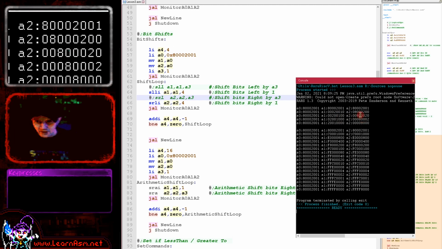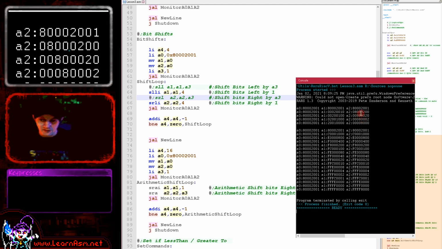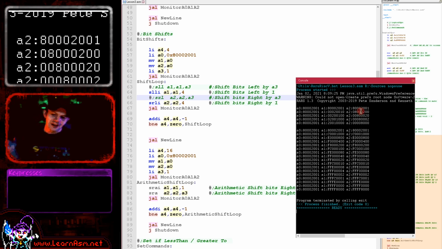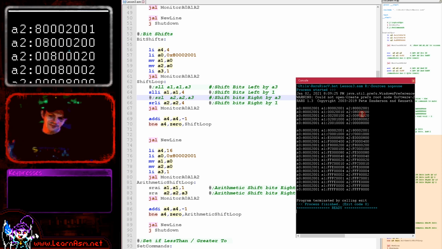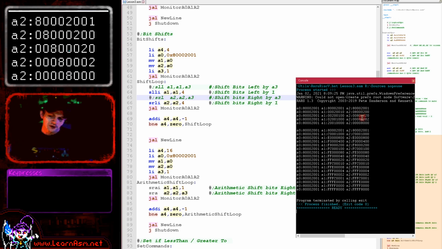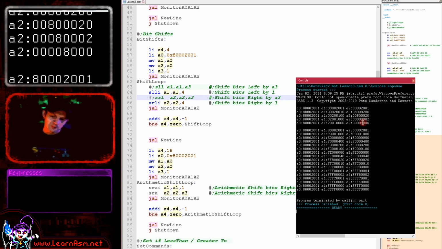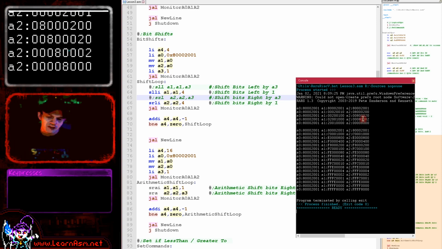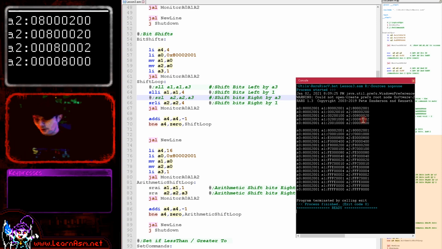Now the problem is that that A2 with that 8, effectively the top bit is a 1 there, that has changed sign, because that first value was a negative number, but the second value is a small positive number, and it's getting smaller each time, and it's become positive, and we want it to stay negative if we wanted to effectively halve a signed number. And that's the problem with the logical ones.